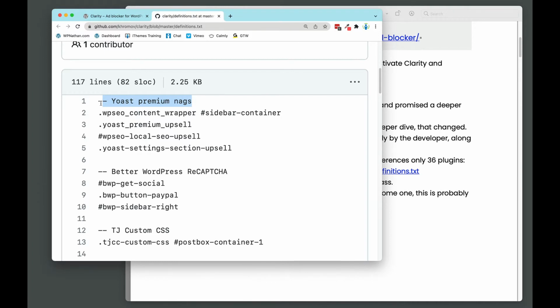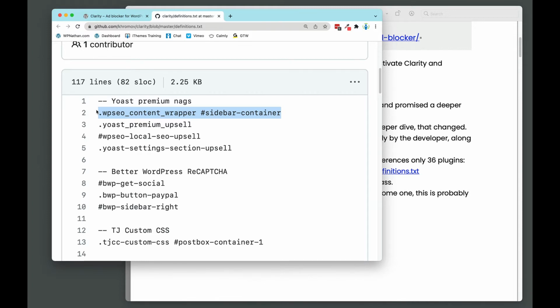Right away, that tells me this is probably not going to be totally sustainable, right? Can you imagine all the, good grief, all the plugins that are going to have to be added to this? Second of all, look how they're doing it. It's the CSS class targeting of the container of whatever the ad is in. So even if a plugin gets added to the do not show list, which has to happen manually by the developer, all the plugin has to do is change the class, and it's going to start showing the ads again.